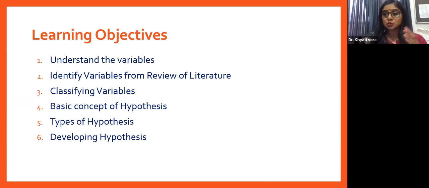So I have kept the level moderate, assuming that you may know some things and may not know others, trying to meet the requirements of different kinds of participants. I scrolled through the names of the participants, and some are doctorates, so they already know the basics. There will also be some people who have just joined the research field and want to know the real basics.